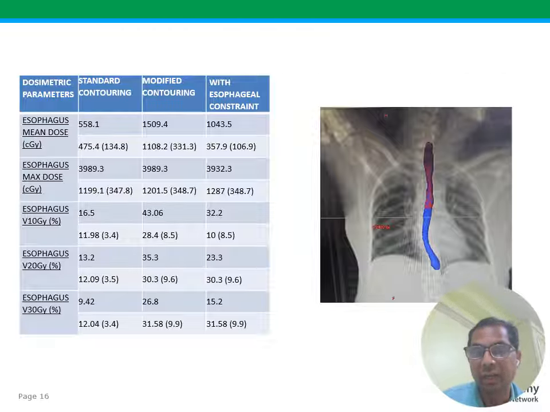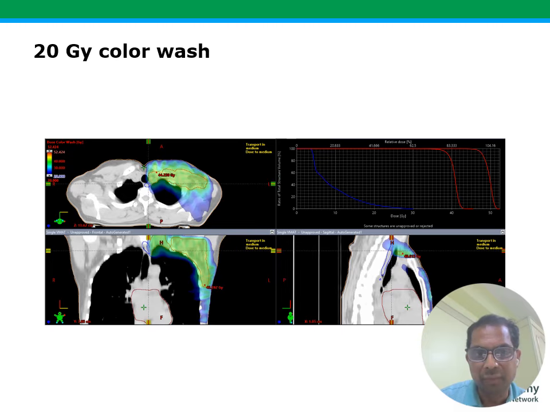It's important that when you define clinical goals in your practice for the esophagus, you need to define the upper esophagus. That's one thing. When many of us use auto-segmentation, which draws the entire esophagus, we need to train our dosimetrists to define the upper esophagus and put a constraint based on it for maximal dose, V20, and mean dose. You can see the 20 gray color wash; just by putting in the esophageal constraint, you are able to restrict it. And there is no medial PTV expansion, which helps out.